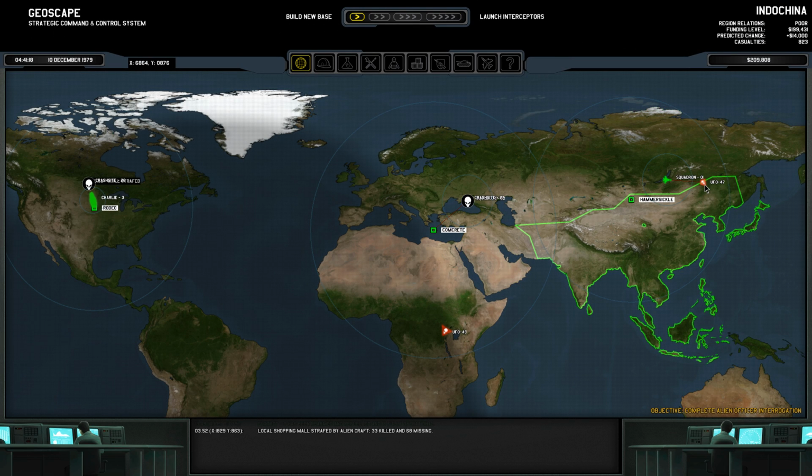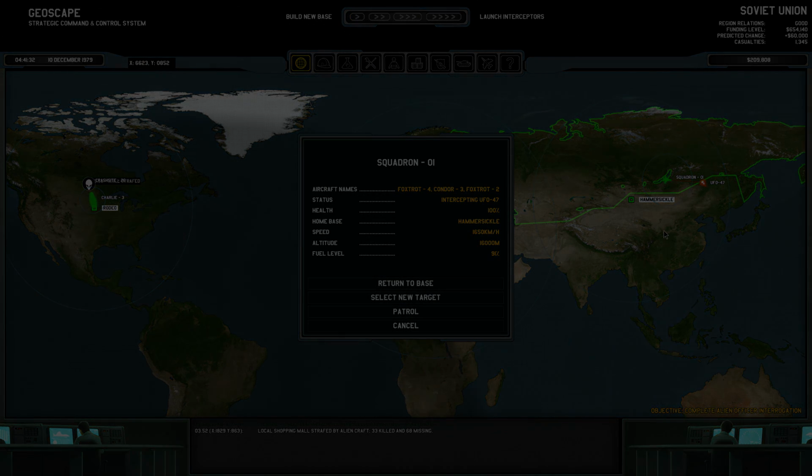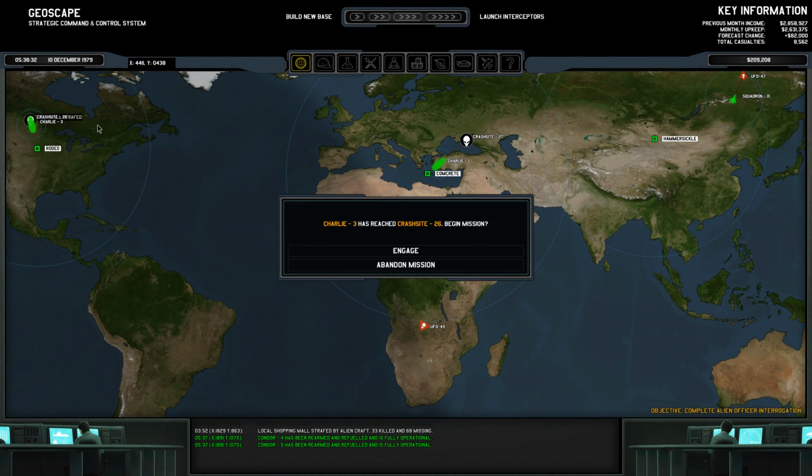I'm chasing a scout over Asia there, but I've annoyingly put a Condor in the squadron, which is slowing things down because I forgot that these scouts are too fast for Condors to catch up with, and you can't split the squadron once it's in the air for some reason, so that's just annoying. I just left them to it in case they somehow caught up with them. Sometimes the scout will make a U-turn and accidentally hit us.